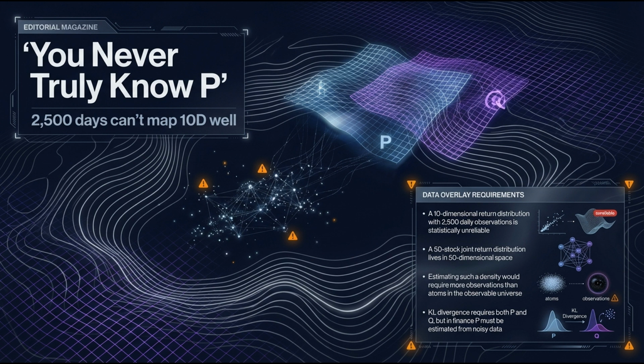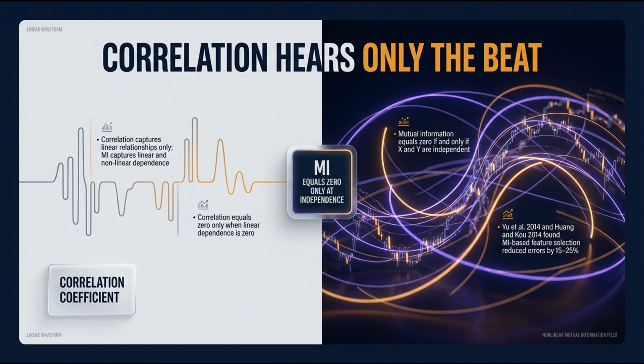I really do. But we need to examine what you are sacrificing for that robustness. I'd say we're sacrificing illusion for survival. No, the sacrifice is catastrophic blindness to real market mechanics. Catastrophic blindness? That's a bit dramatic. It's accurate. To understand the magnitude of what the linear approach misses, we really must contrast standard Pearson correlation with mutual information. Okay, let's get into the math then.